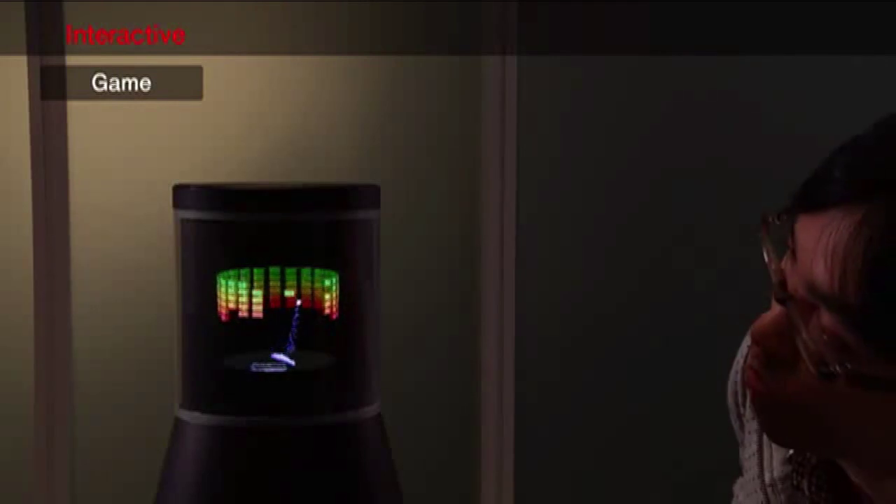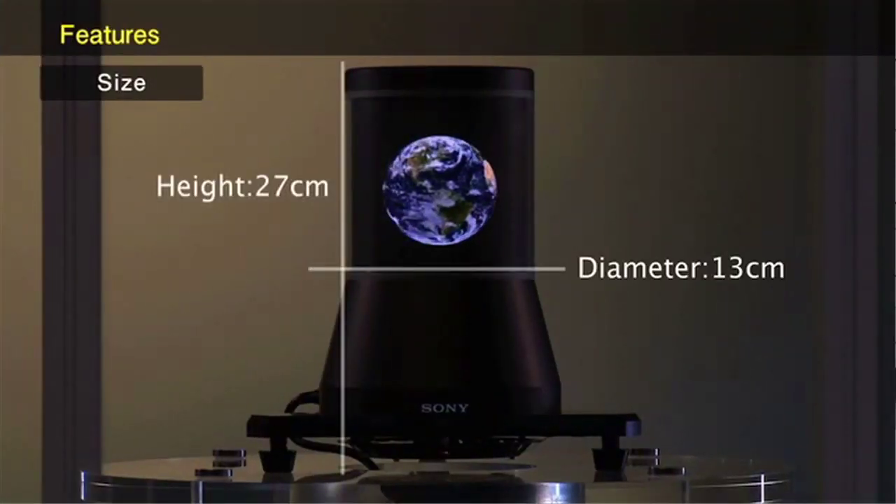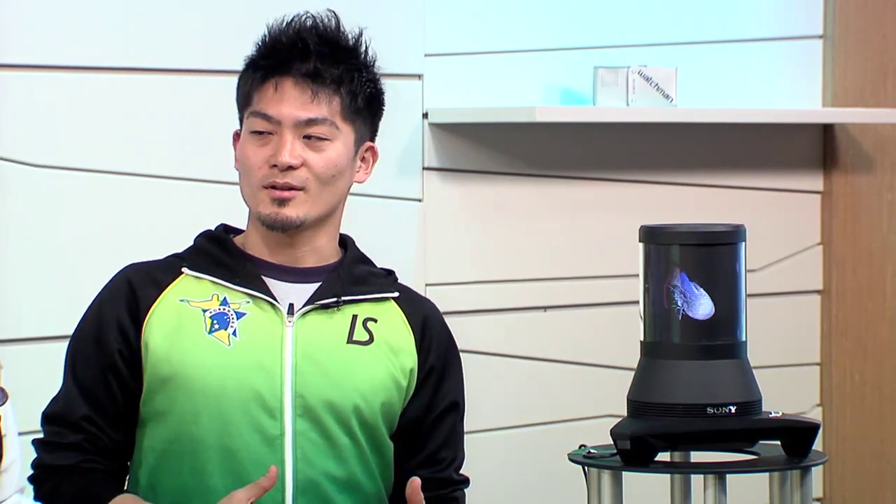What are the exact dimensions of the Ray Modeler? And can it get bigger or smaller? We need some kind of breakthrough to make it a lot bigger or a lot smaller, but we're working on a bigger one — about this size, like the actual pedestal that it's on. Wow, that would be awesome — you could put one person's head at actual size.